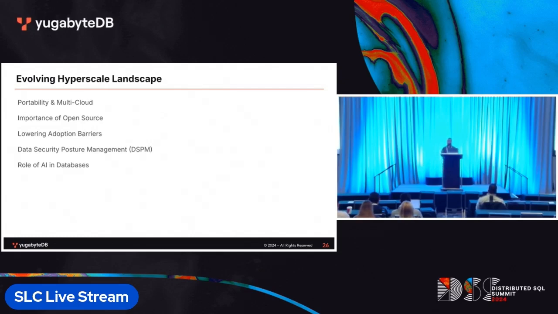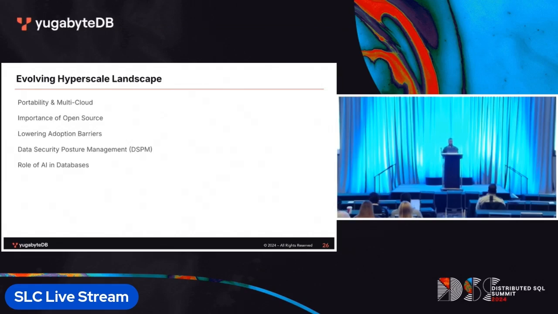So portability is very important, and I think especially for data systems, the data that we have is growing larger and larger and larger, and being stuck in a non-portable system is definitely not where you want to be.